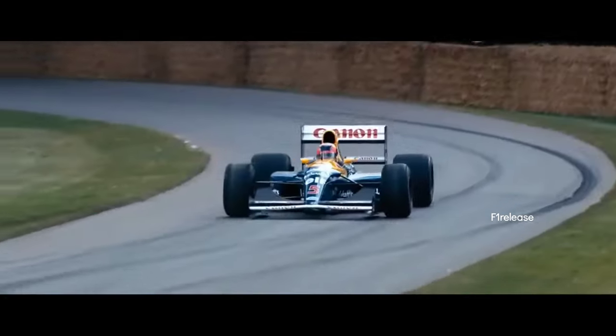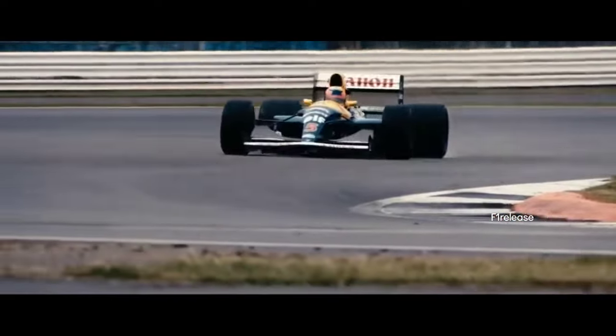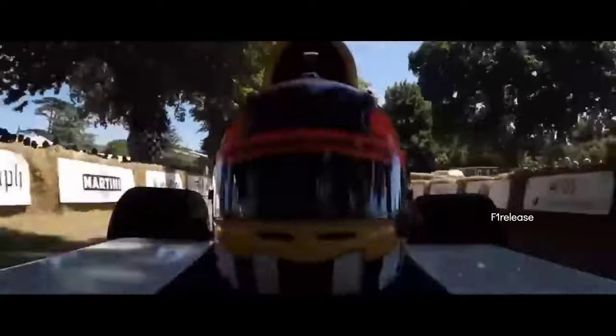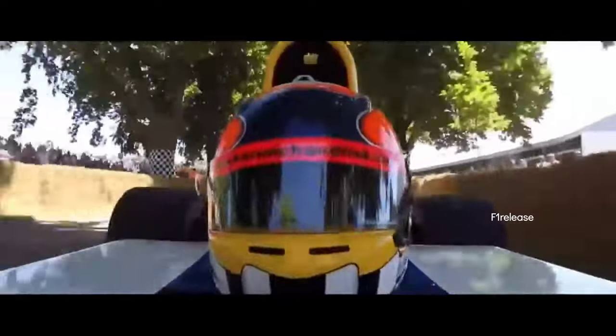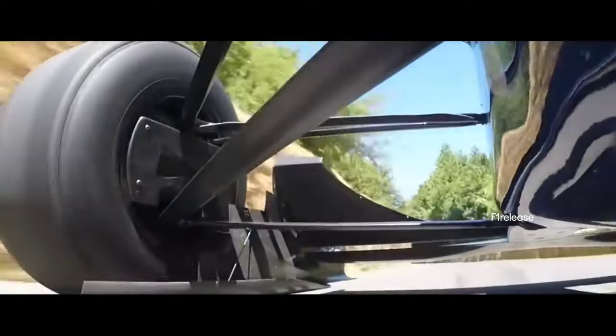It was a three-legged stool system, so whatever you do with the car, you never have corner weights going all over the place. The car could sit on the ground like that and the corner weights would be perfect. It was an R&D project that had got ahead of itself, and they decided to take it to a race. The car was raced at Monza and it had won the race, and at that point Frank thought, you know, we ought to have some people to manage this thing.